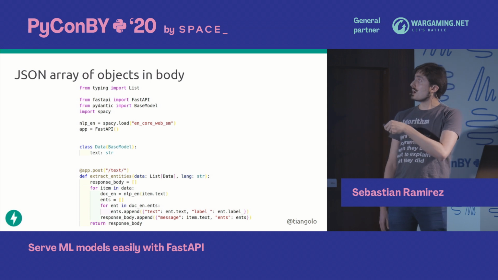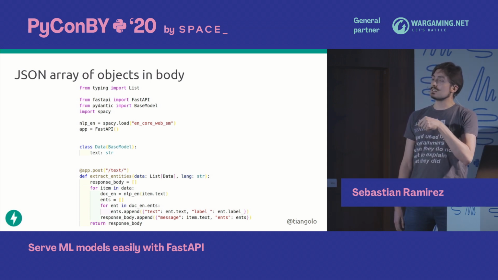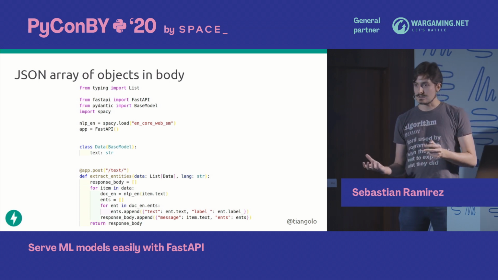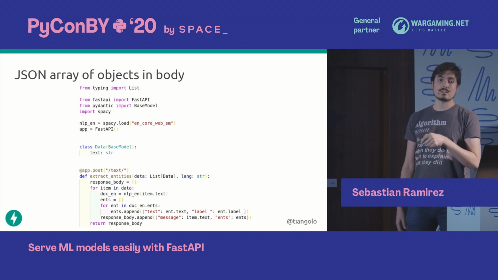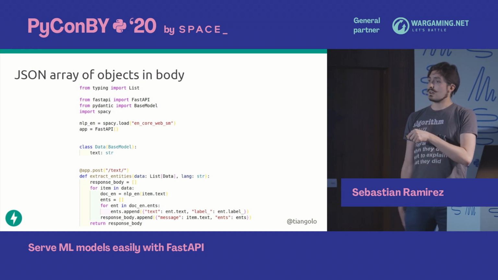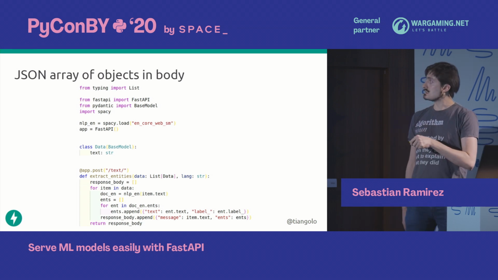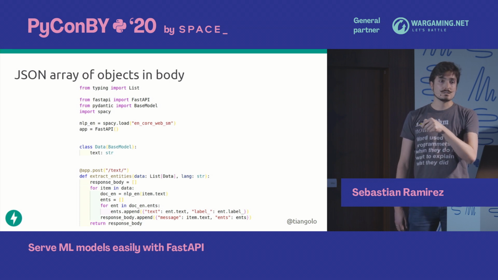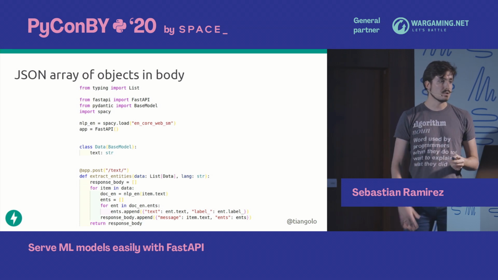But we don't have to constrain ourselves to having just a single JSON object with keys and values. We can have a list of these objects. And to use that, we just use standard Python type annotations. This List comes directly from typing. So this is a standard library. This is not some strange class. This is the standard way to declare a list of stuff in modern Python.